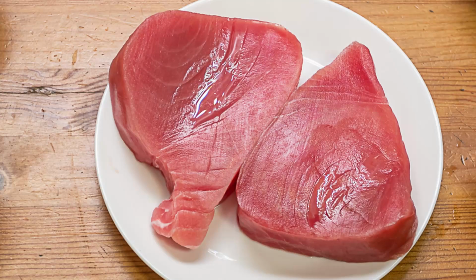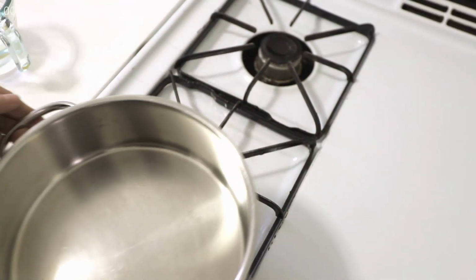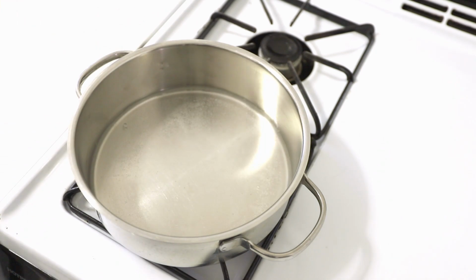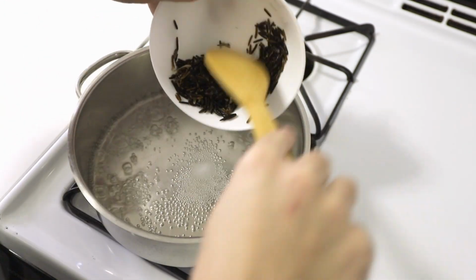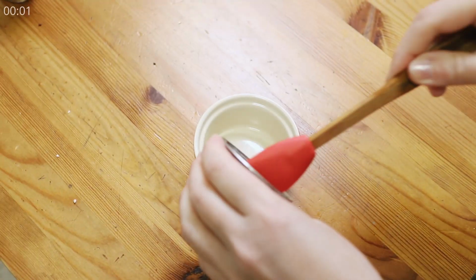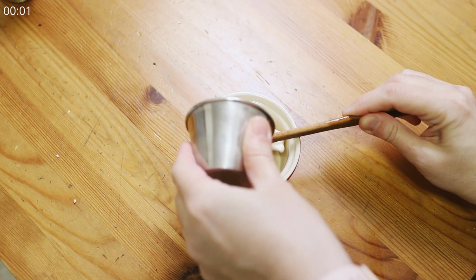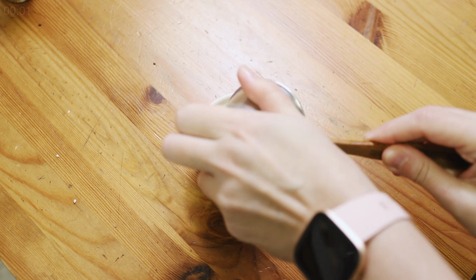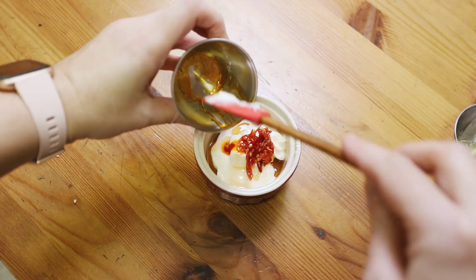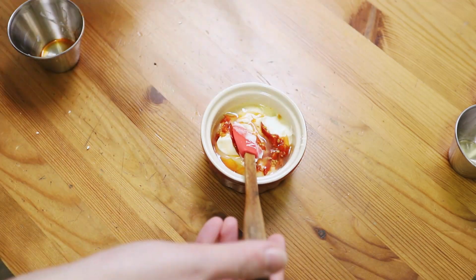Plan to start cooking around 15 minutes before your date arrives. Take the tuna out of the fridge so it starts to come up to room temperature. Boil the water for wild rice. Add the rice. Cover and simmer. We're having a spicy mayo with the tuna. In a small bowl, mix the mayo, sesame oil, chili paste, and lime juice together and set aside.